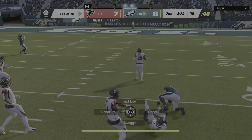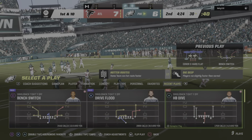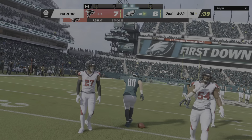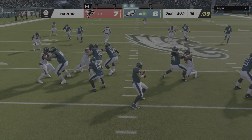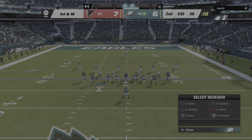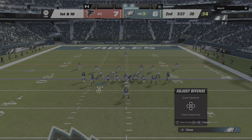Now a pass hauled in downfield. And that's going to be good for another first down as the tackle's made at the Falcons' 30. That one goes for 29 yards on 3rd down. Normally on 3rd down in short yardage, you're thinking of throwing to your tight end. It's just going to be a simple chain mover. But this time they let him roam down the field, and a nice dart picks up the first down and then some.